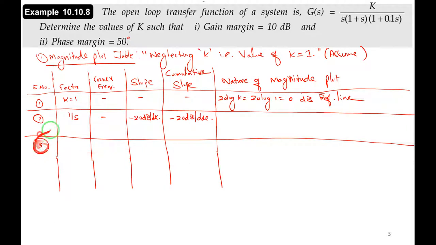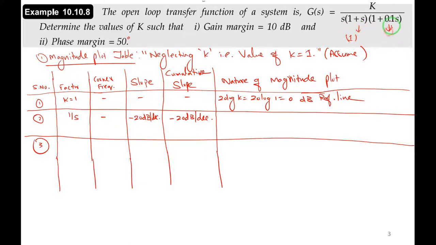Okay, next, whether I have to take this simple pole or this simple pole, let me check it. 1 divided by 1 plus s I should take, or 1 divided by 1 plus 0.1 s. Let me check it. What is the 1 plus t1 s? So 1 radians per second. Omega c1 is 1 by t1, so from this I am getting 1 radians per second.